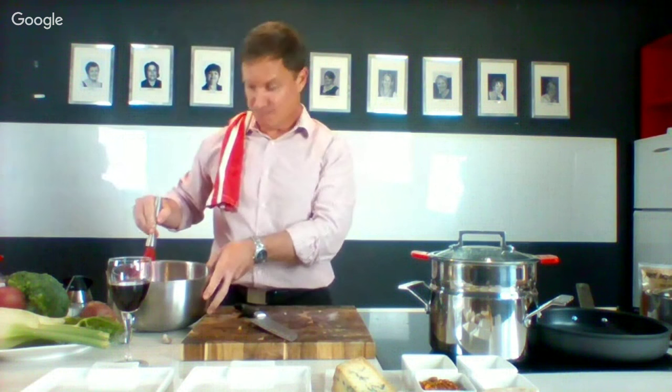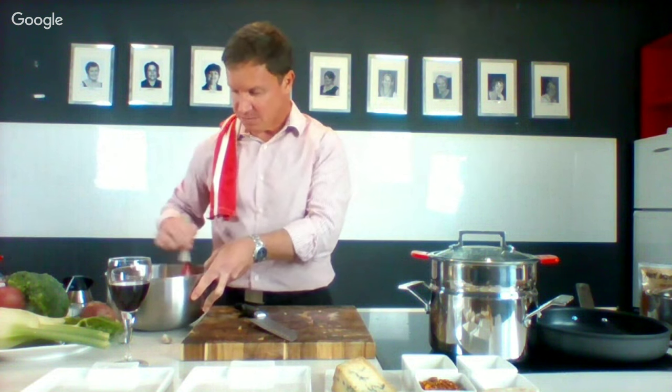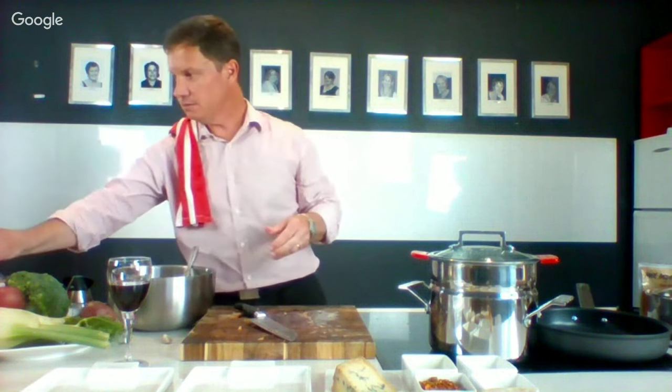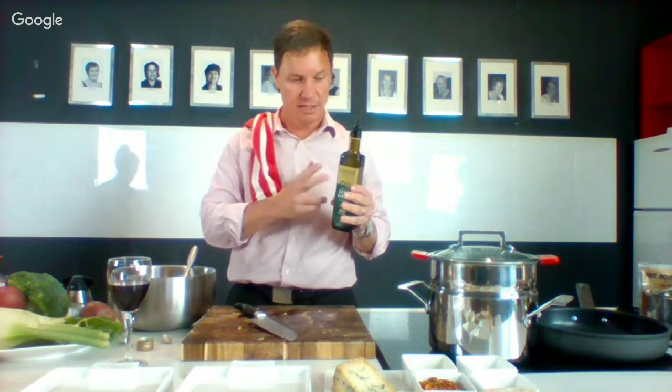So that's pretty simple. Just whisk that together. Haven't put the oil in yet, obviously, but just stir that together and then there are lots of great olive oils. Cobram is one that's widely available that regularly wins international awards. I know there's some great local ones as well, but it is an awesome olive oil.